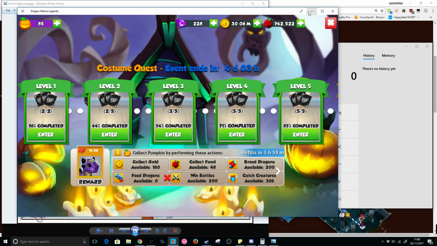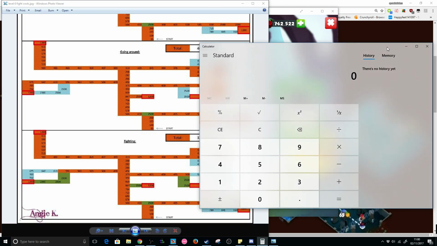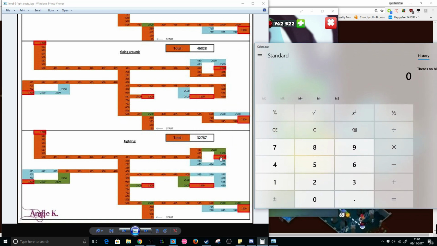And basically what we can do to work out how many resets this is going to take is we just divide this grand total number by what I just said. So for the fighting, which includes doing all of the fights, we have 32,767 is how much currency you need overall to do those. And then if we divide that by the 3,000 that we get per reset, then that's going to equal out at about 11 resets is what it takes for you to fully finish off the level 6.